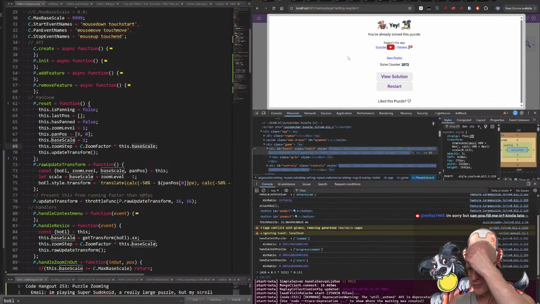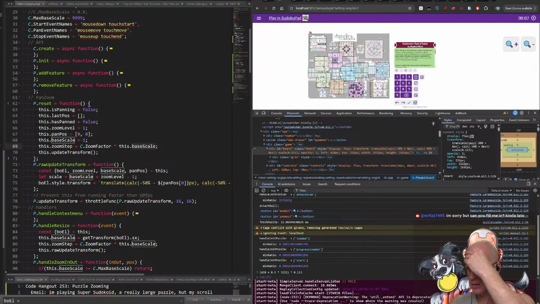Okay, so to get the center of the puzzle, which is here, that is the left and the top here. This is literally 428, and this is 232. And the scale doesn't change that, right? Because of the minus 50%. So we literally can just use the left and top of that thing.